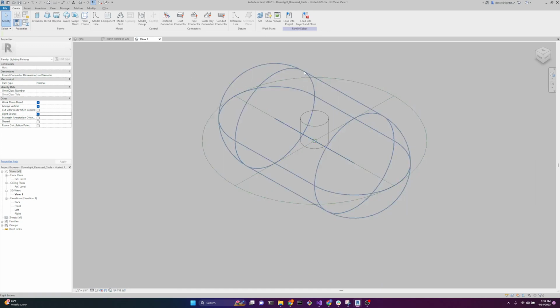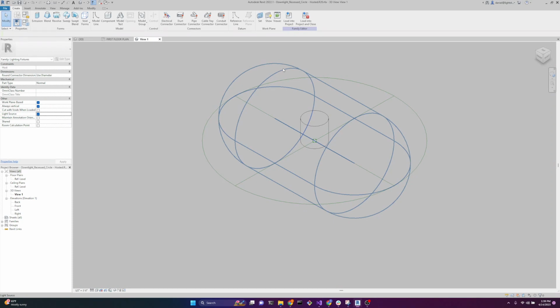You can certainly just do this in all your families, but on import in LightStanza, you'll have to adjust the IES file to be positioned correctly. So I would always recommend that you set up a generic IES position for your lighting fixture families based on what type they are, so that you can work faster in LightStanza by just assigning an IES file versus having to adjust the IES file position.